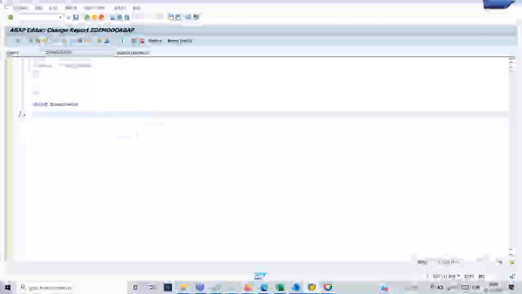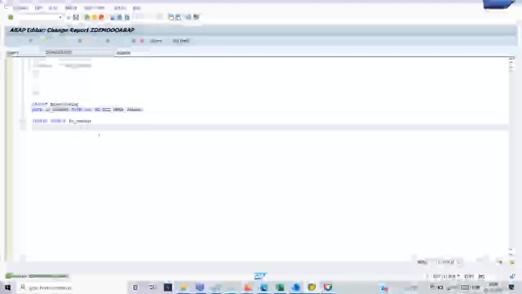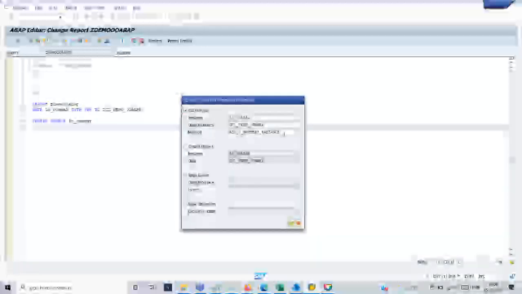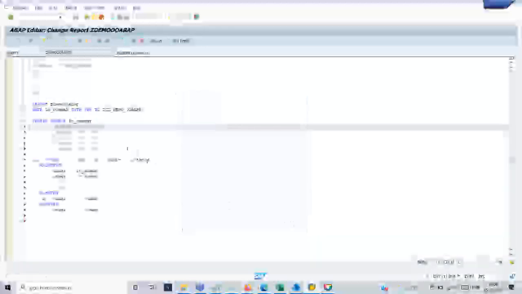I'll remove everything. And if you want to say, okay, I don't want to write anything, everything the system has to write, go back, ABAP patterns, first create instance. Okay, uncommented. I think it is not in the declaration. Now call my method: ABAP patterns, then call method, the same instance name whatever you give here, give it, what is the class and what is the method. It will create the code for you.